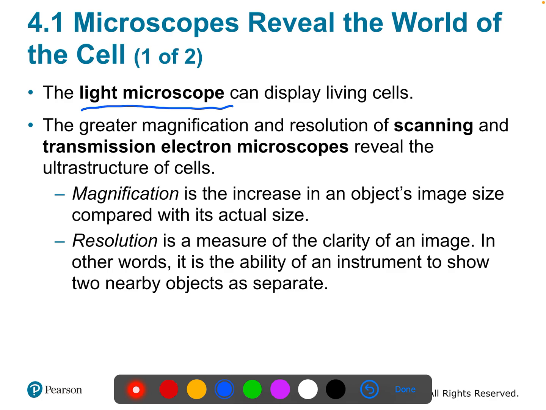And here are 2 terms that we want to emphasize again: magnification and resolution. Remember, magnification describes how much larger you're increasing the image's size, whereas resolution describes how clear the image is, how sharp it looks. So magnification goes hand in hand with resolution. When we did our lab about a month ago with the microscopes, we were able to magnify some of the things to 400, but for some of the images, we didn't really get good resolution. The images were larger, but they were blurry. So ideally, you want to capture both: increased magnification and increased resolution at the same time.